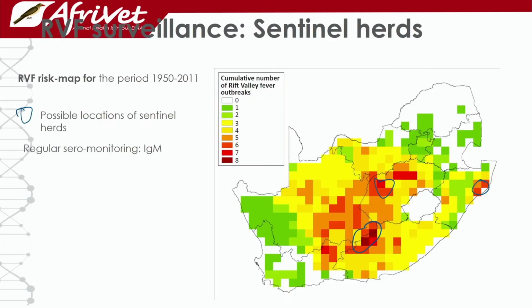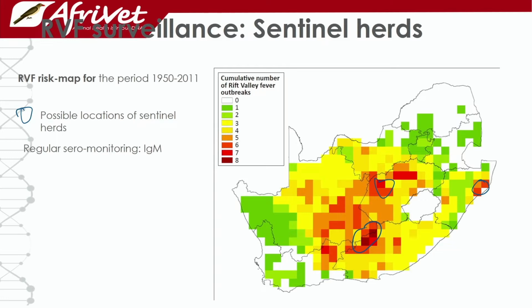So if we think of the sentinel animal, this is what is called a risk map for South Africa. It was work done by the University of Pretoria. They came up with that risk map where, looking into data over a long period of time, they've identified areas where the outbreaks always start. The darker the region is, the more likely it is that the outbreak will start there. And the Free State is one of the provinces where the disease is always starting. Usually when you have an outbreak, you'll see that it starts in those areas.